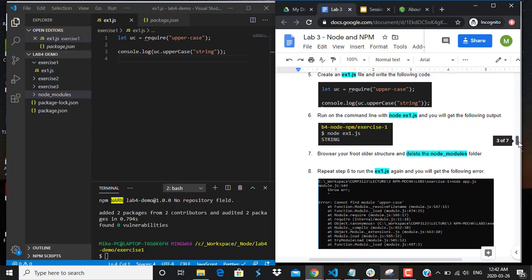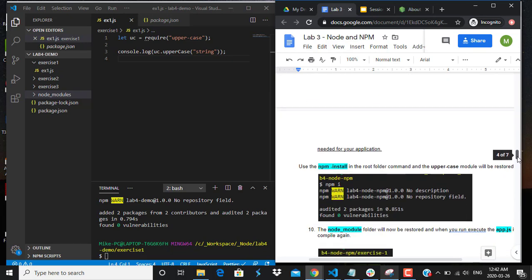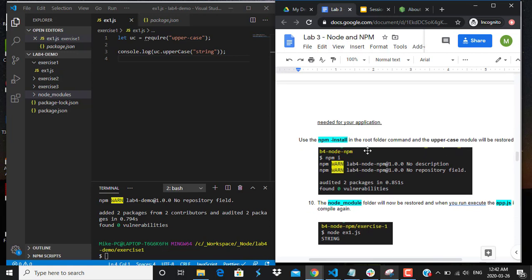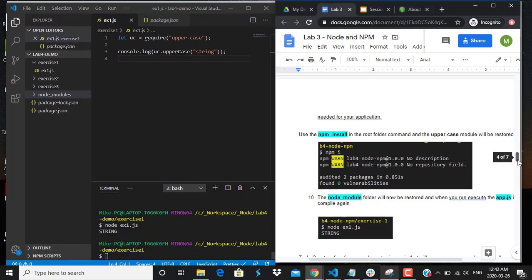So again, it says repeats. So basically, it's trying to say that if you delete it and you try to run it, it's going to say cannot find uppercase, of course, because uppercase was a dependency inside of node modules, and we deleted that folder, so therefore it won't be there. But then we went ahead and we did the npm install, and then we installed everything back, and it should run as expected now, right? So we go back to it and run it. It all works, so we avoided that problem there.